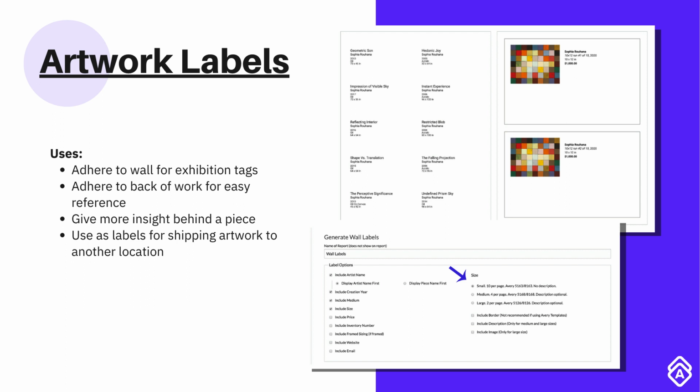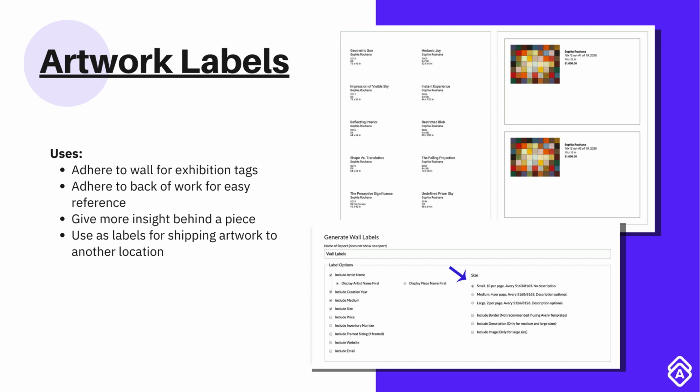Some artists use them for the back of their artwork to ship off to galleries, while some create wall labels for exhibitions, or like I have done before, even have them on your pieces when they're laying around in the studio for easy access to information like pricing and sizes, and for when people stop by for a visit. You have that information right there.